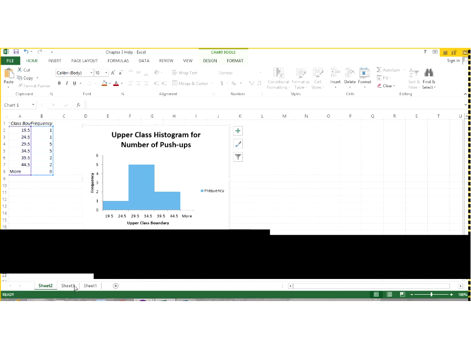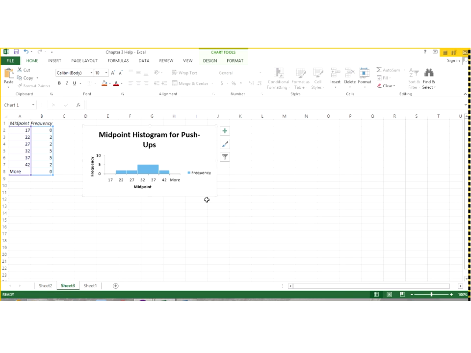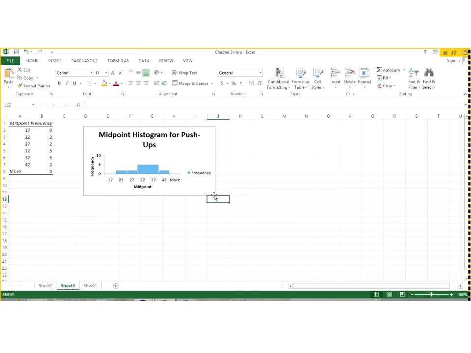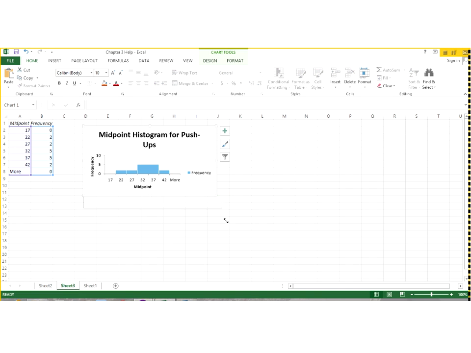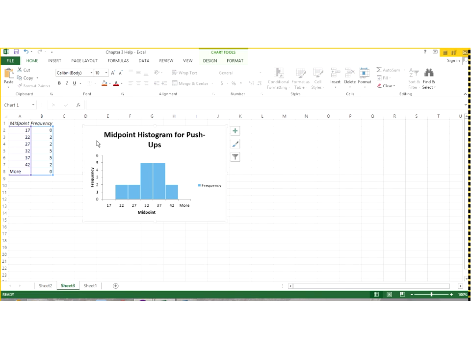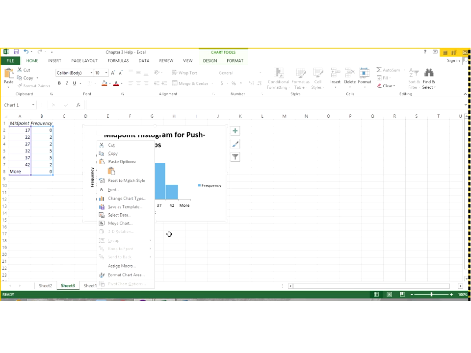I know you can't see it right now. I'm going to do that in just a second and show you. So I'm going to do the same thing. I'm going to make my midpoint one a little bit bigger so it's easier to read. Then I'm going to copy it. There are different ways you can copy them. And I'm going to paste it. Okay, so I'm going to save this.